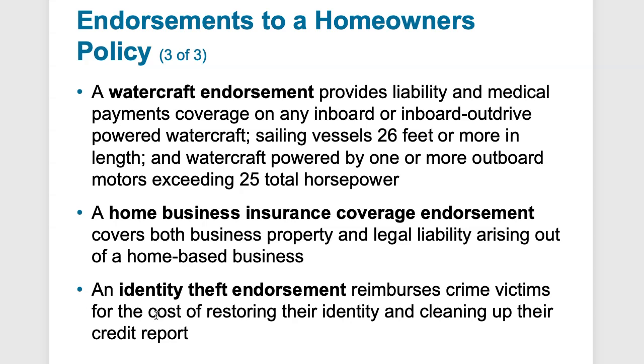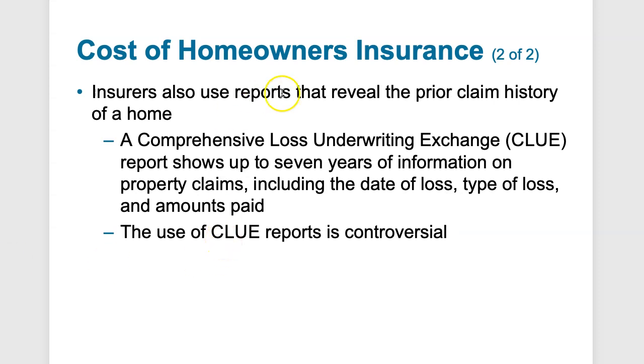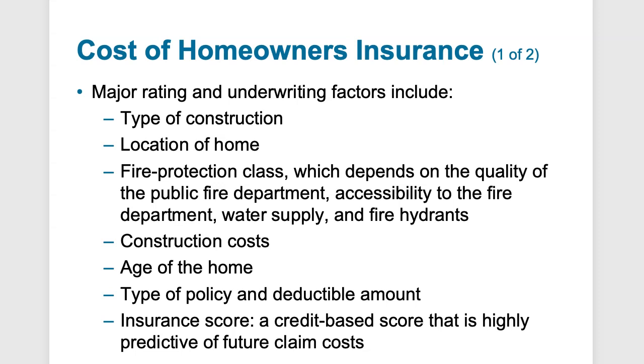And if something does happen in this area, which is quite common, you don't have to enact your homeowner's policy, because this is going to increase the cost of your policy. And we're going to get to that in a minute when we talk specifically about prior claim history. That's how it's going to wind up costing you. Okay, so let's talk about the cost of homeowners insurance.